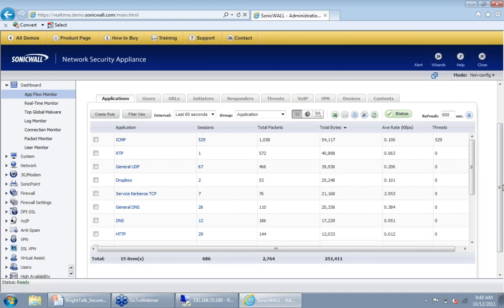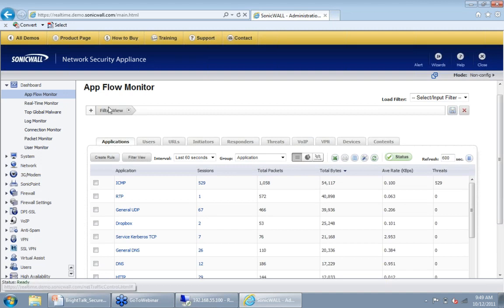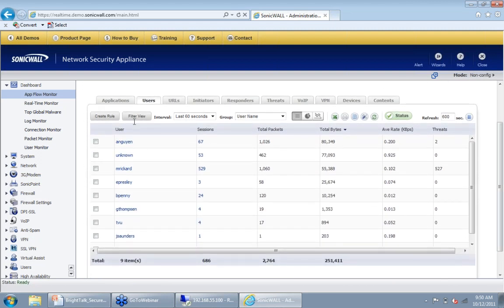You can filter this data by setting up filters. You can add a filter that says, I want to look at these different applications, and then filter it down to a specific set of users directly from here as well. Or you can come at it the other way, look at the users here, and create a filter view that says, what applications are these specific users using over that specific period of time?